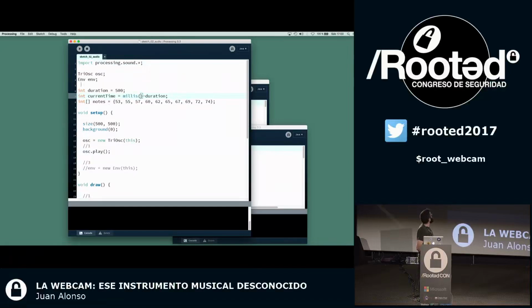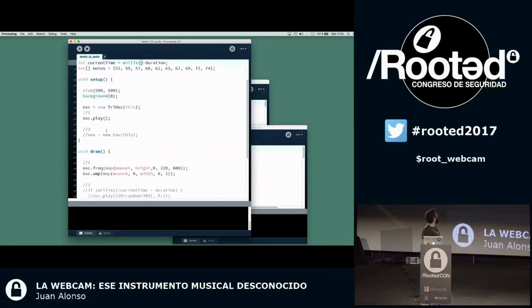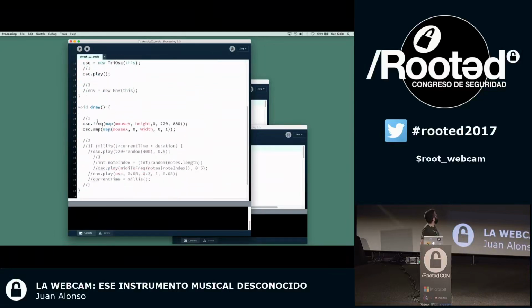So basically, I import the library and I create an oscillator object, which is the type of wave that I want to reproduce. In this example, we're going to use a pure waveform that may be combined to have more complex waveforms, or we could use pre-recorded samples. But the only thing I'm saying here is that I want a triangle oscillator and I begin to reproduce it. The frequency of that oscillator will depend on the vertical mouse position, and the volume will depend on the horizontal position. And I hope you won't become deaf now.